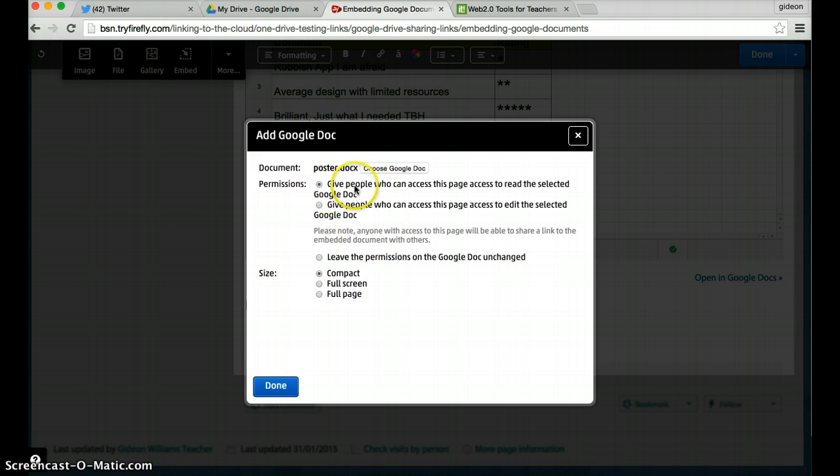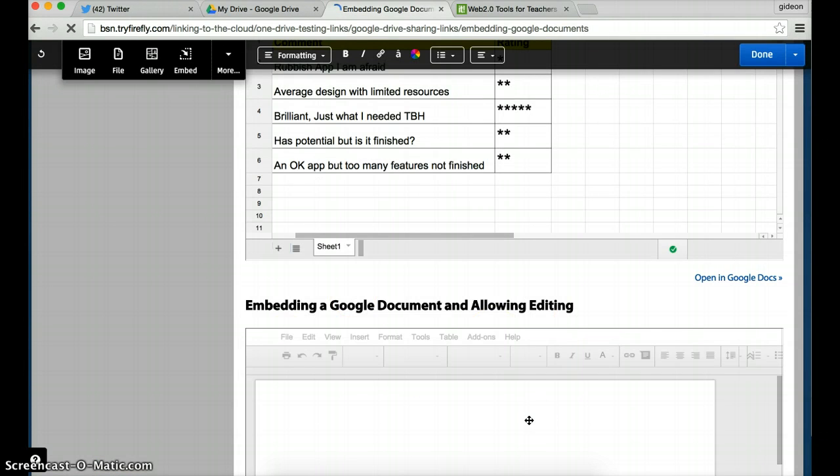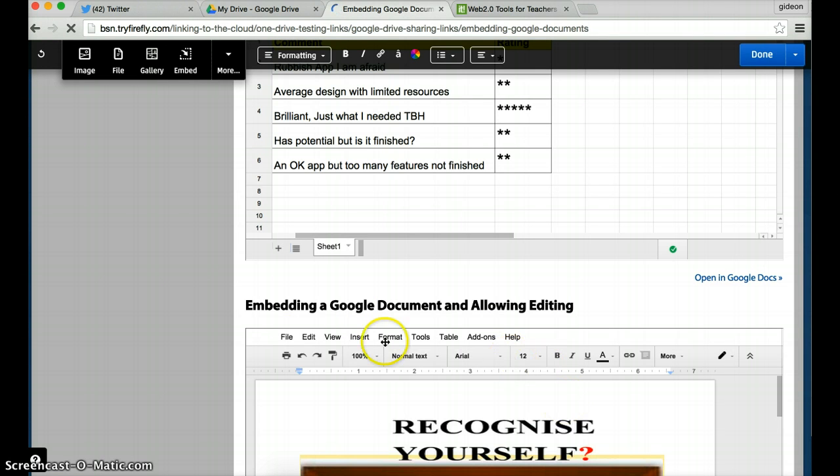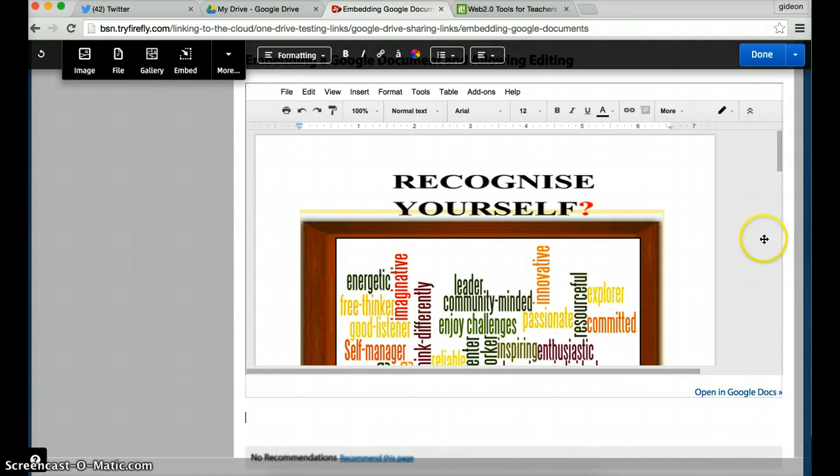And then this time, rather than have it read-only, I'm going to choose the permission that allows students to edit. I'm happy with these features here because I can open it in Google Documents if I want to open it for a bigger picture. Click the Done button and the document will appear here. And you can see that the document has got the editing features here. They are highlighted, they're not grayed out, but of course they would be because I'm actually working with a link to my document. So what does it look like to the student?